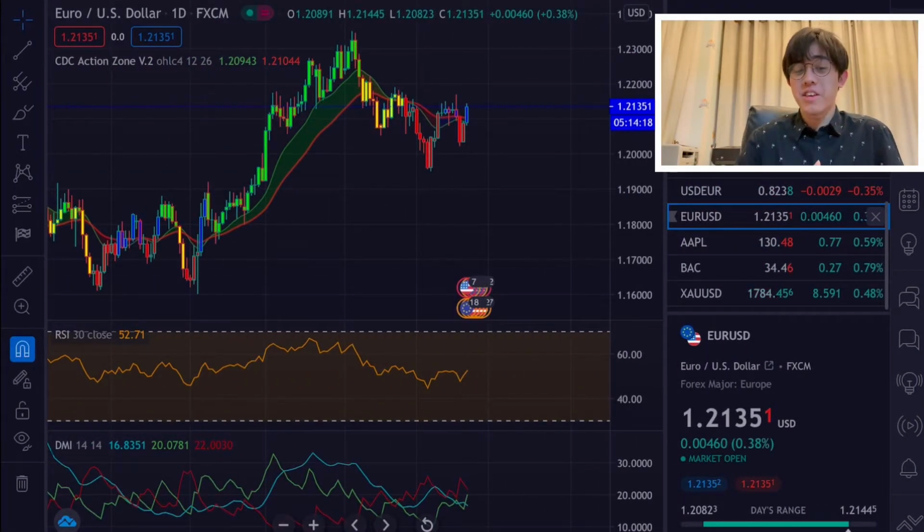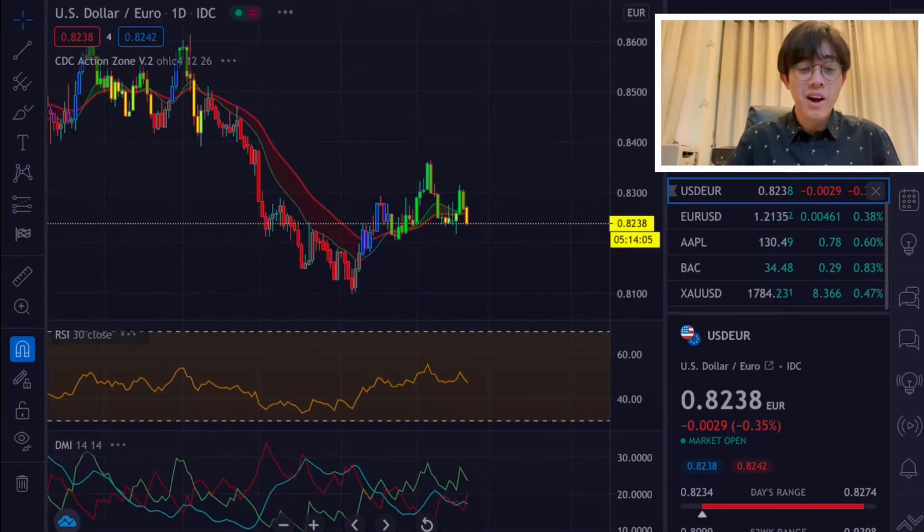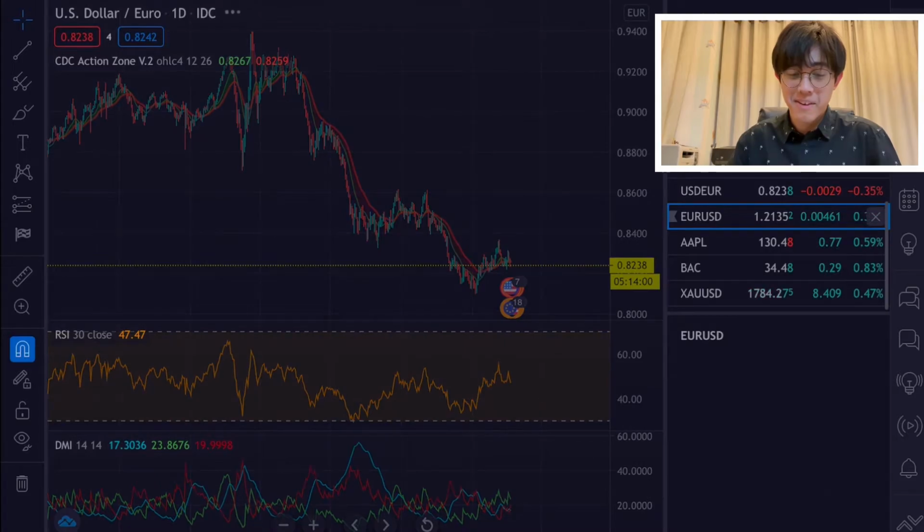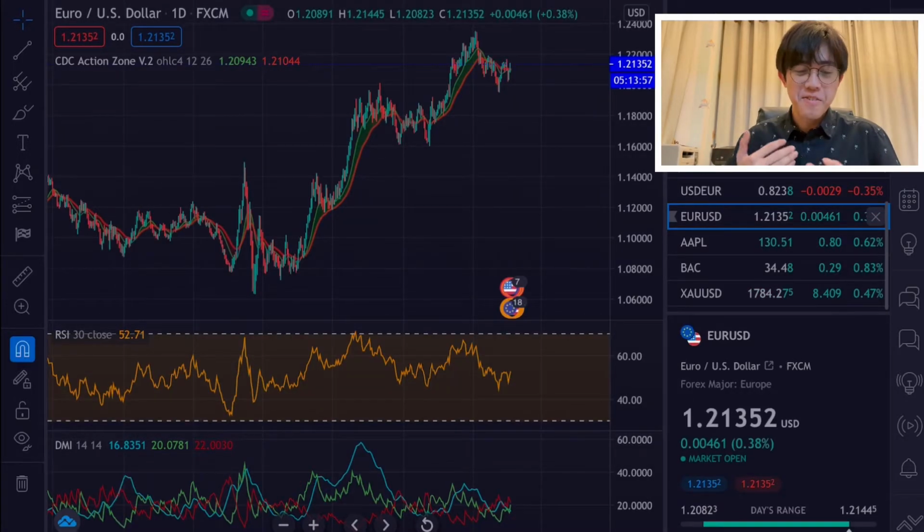Speaking about currency, USD is now on a big decline. If you are trading euro to dollars, you might be very happy with your trading, but if you are doing the opposite, dollars to euro, you might have a little bit of a hard time here. So I recommend you trade euro to dollars during this period.